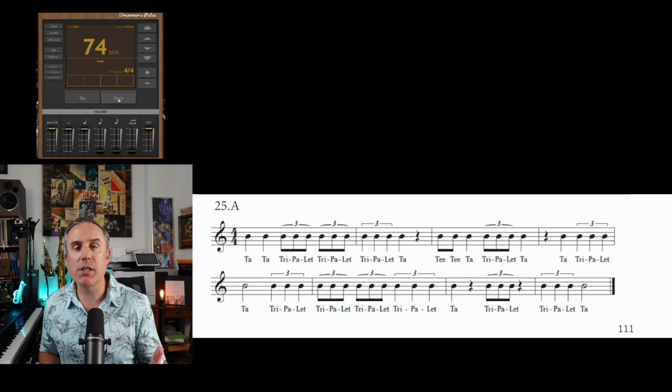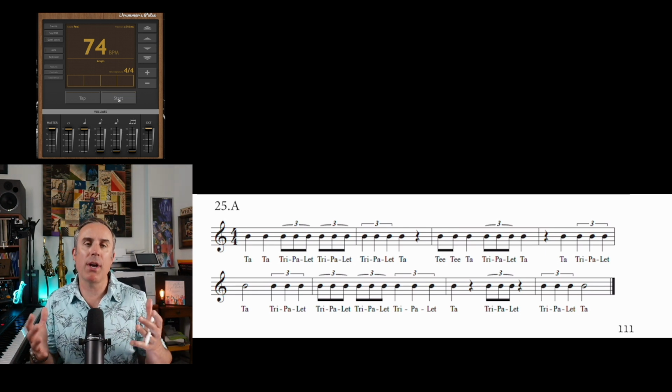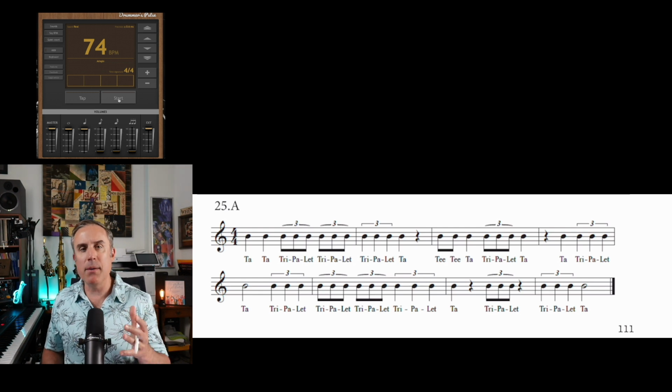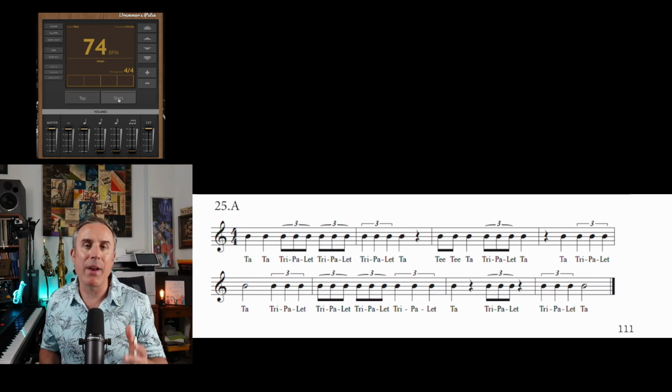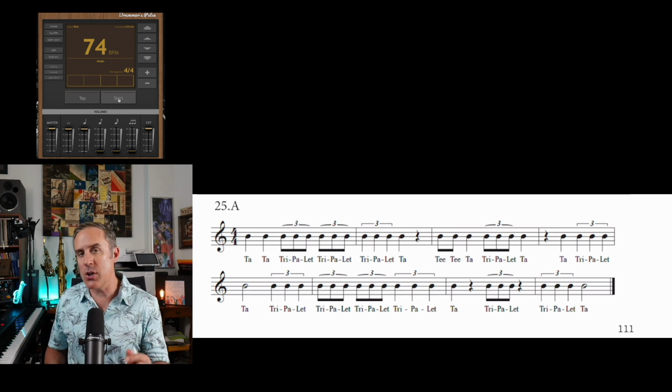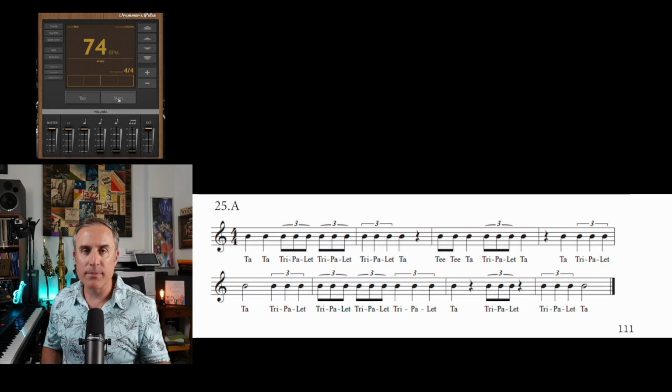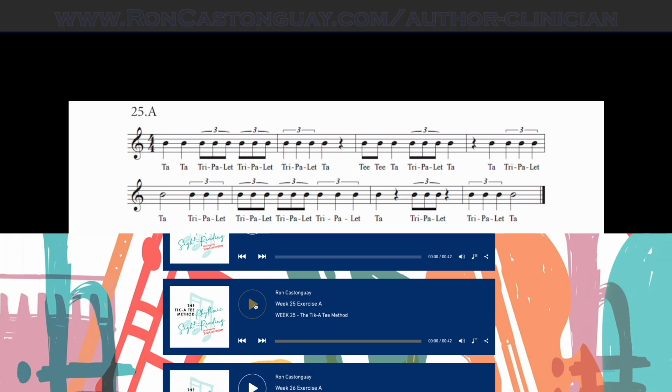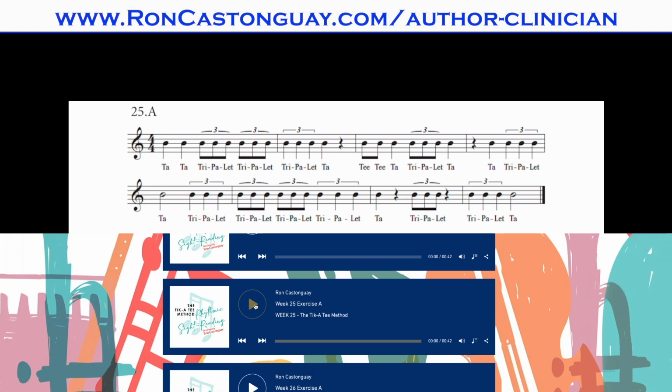Okay, now that we've finished performing this exercise on a pitch and with a metronome, it's a really important step to go to my website, find the MP3 quote-unquote answer for exercise 25A to see if we made any mistakes. So let's go do that together right now. Okay, here we are at my website where you can find all 363 of the MP3s that accompany my book. Now, once you've performed an exercise with a metronome and on a pitch, and now you've come to my website, you've found the MP3, you have one of 3 options.